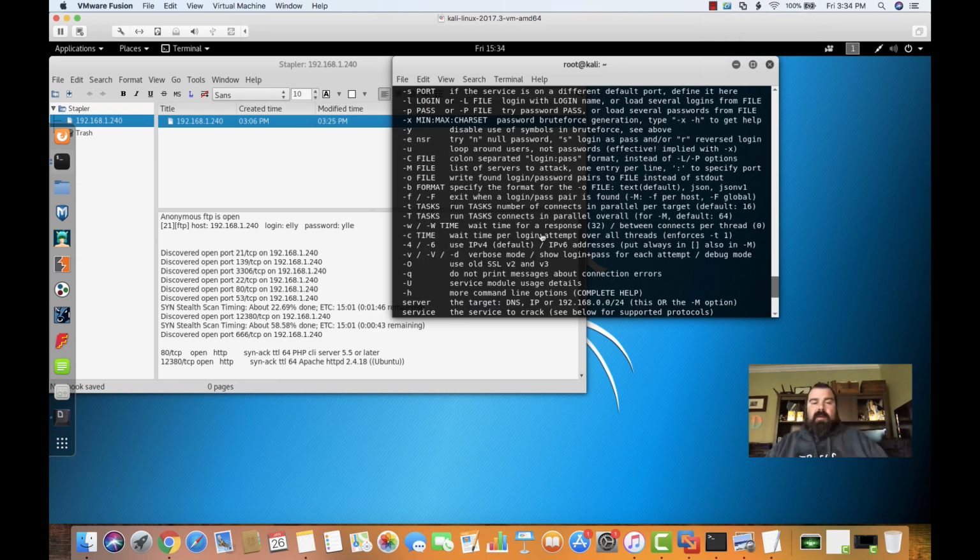Okay, so here we have Hydra's help file, and I want to point something out before we go into actually running Hydra, so you can understand the commands I'm about to run. In the command, you're going to see -e nsr, right?